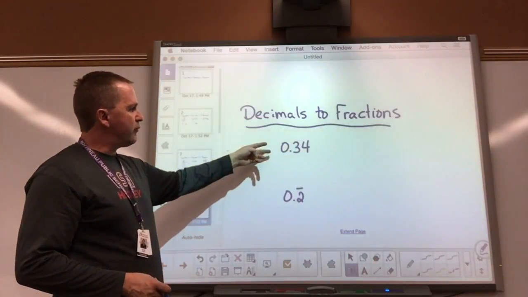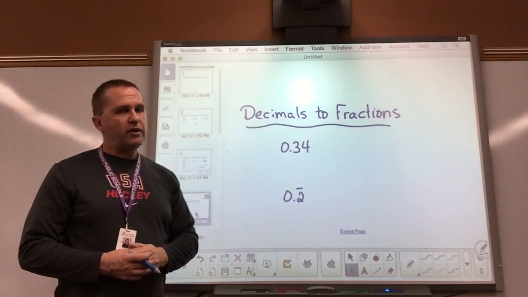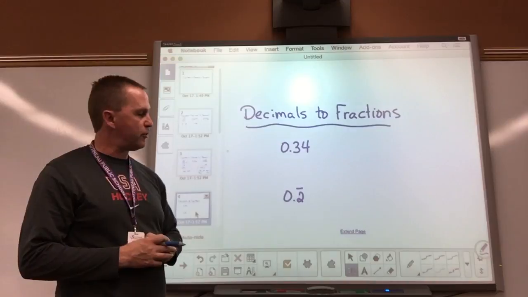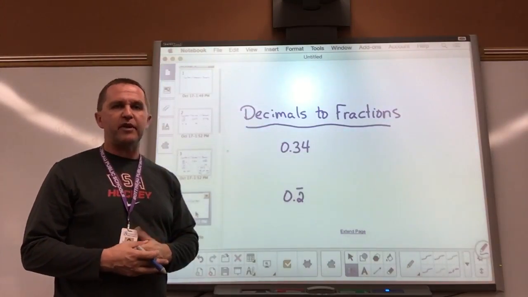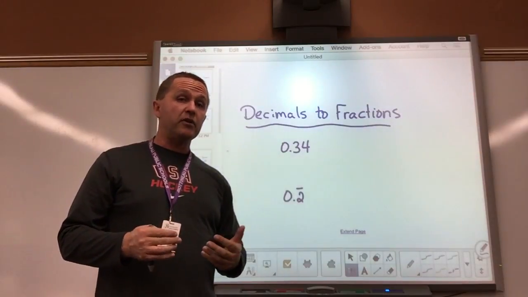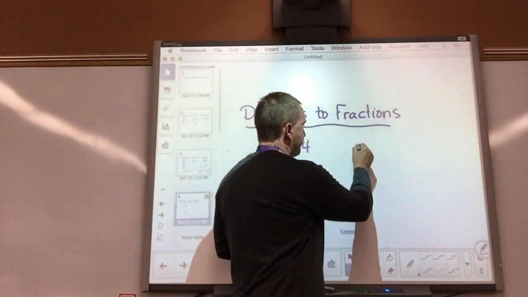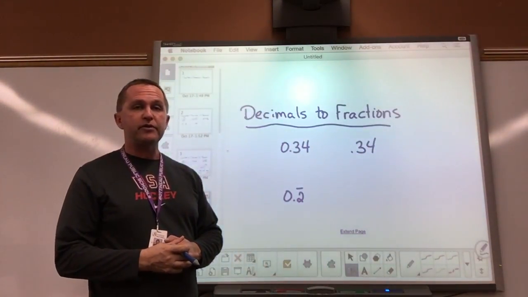The last part of this that I just want to take a minute or so to discuss here is, if we have a decimal, and we're talking about, in this case, decimals to fractions, calculators nowadays have a lot of abilities in terms of being able to help us out in some of these situations. And I know we can say, oh, that's 34 100ths, and that maybe simplifies to 17 over 50, but I also want you to be aware of the power of the calculator. Graphing calculators, you can put 0.34 on the screen.